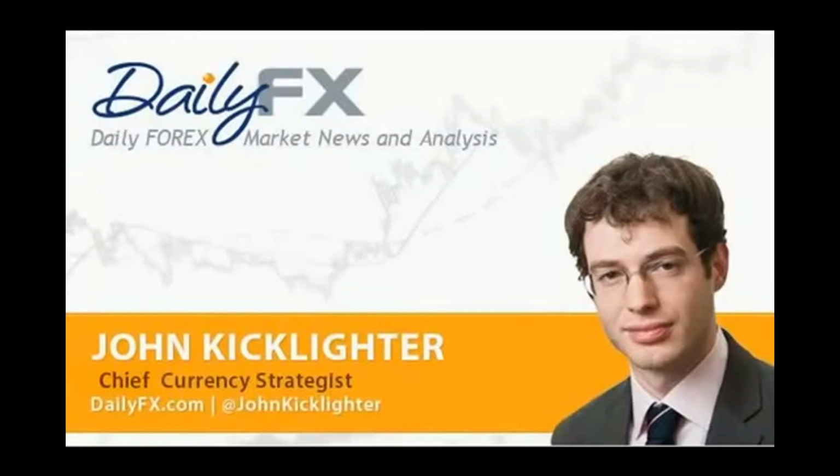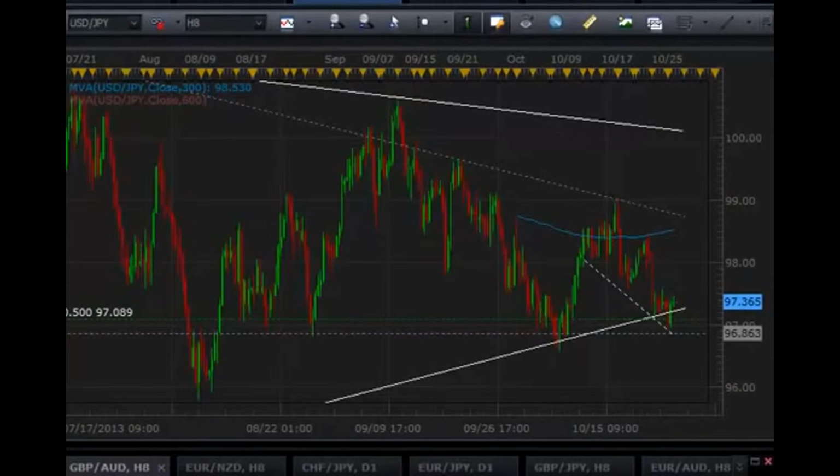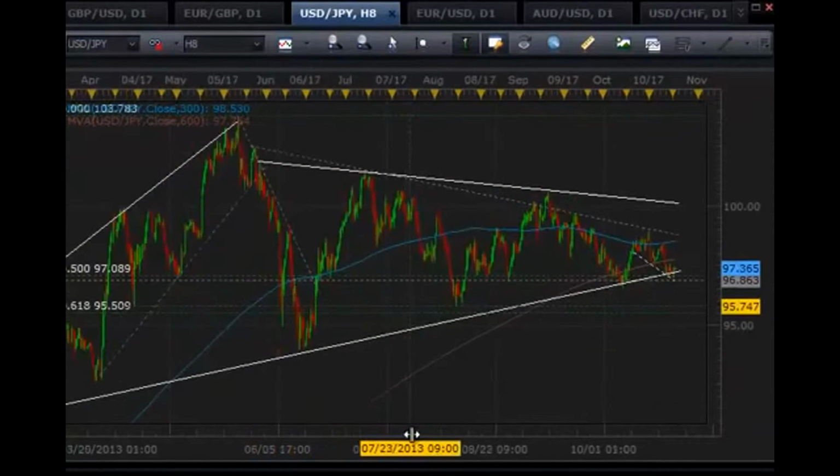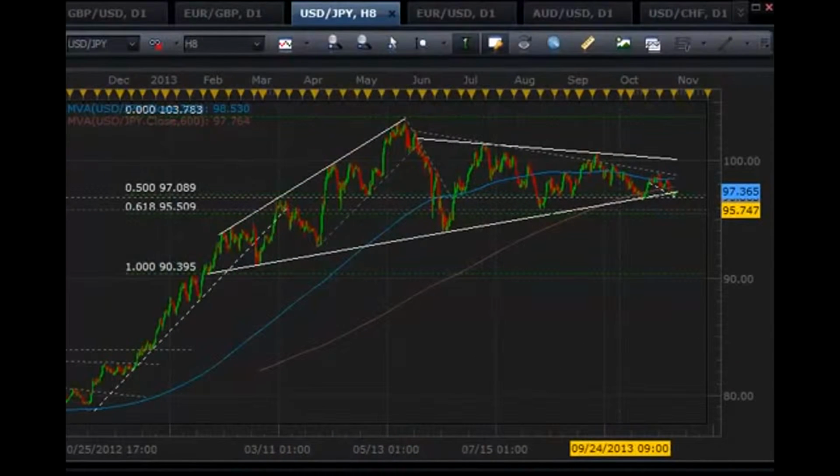So what I want to do is look at these trend lines in context of very important levels that we currently have in the markets that will be facing us when we open up for trade on Monday. We'll start off our conversation here with the dollar-yen. Now, for those that have been watching the videos, you know that I've been watching this dollar-yen pattern for quite some time, and clearly it has some significant weight.